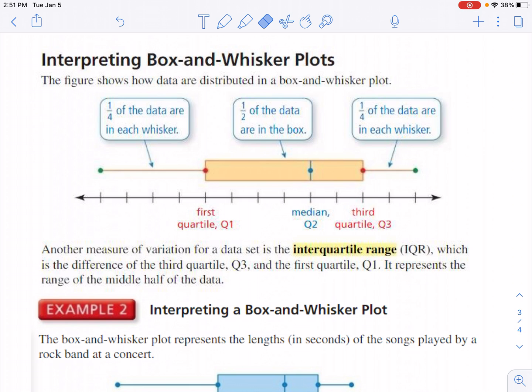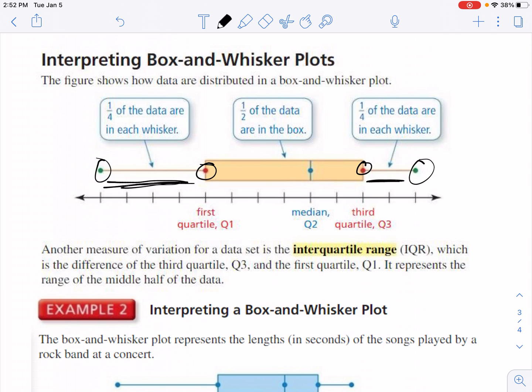Now, with the construction of a box and whisker plot, we broke it into quartiles, Q1, Q3, the median, the middle value. So that breaks it up into fourths, okay? So we really have 4 different parts here. From the least value to Q1, this contains 25% or a fourth of the data within that whisker.